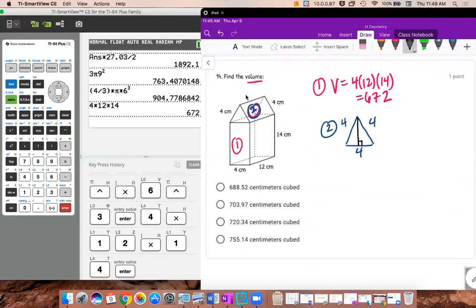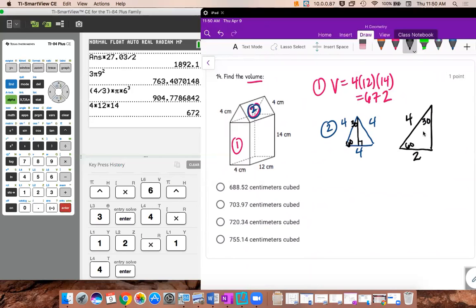Now we do know with equilateral triangles that all of the angles are 60. So that means this is 60. The top one gets cut in half right here, so this is really 30. So we've just created a 30, 60, 90 triangle for ourselves. So this is 60, this is 30. I'm cutting this bottom part in half, so this is 2, and then this length is 4. Now all I need is the height.